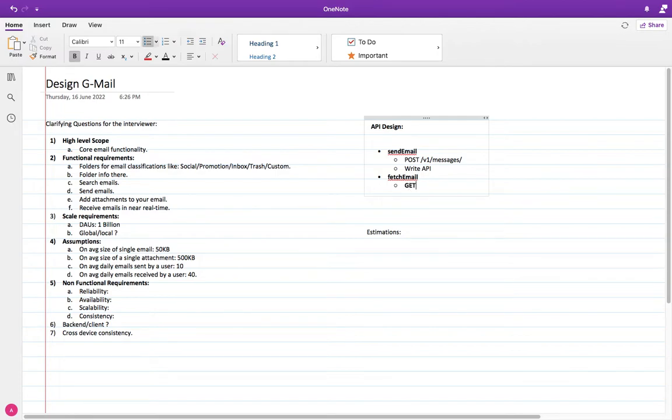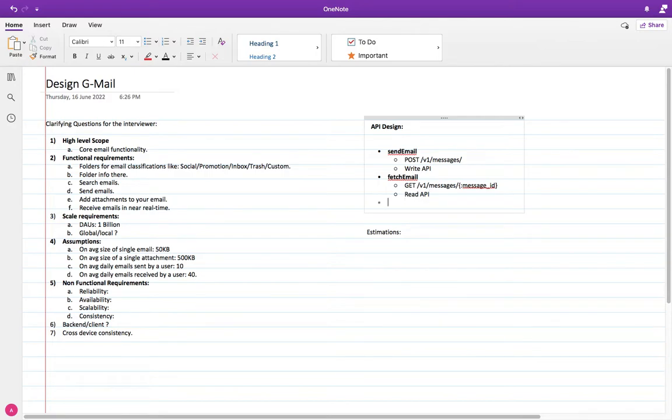It is a GET API, and let's say we want to specify the message ID we want to get. And then finally, it's a read API. We are just reading a message that's already there in our DB. We're not writing or adding anything to our database.